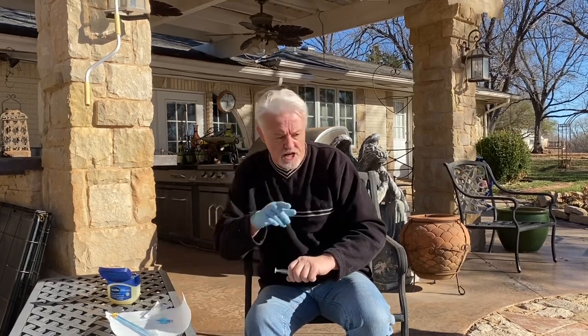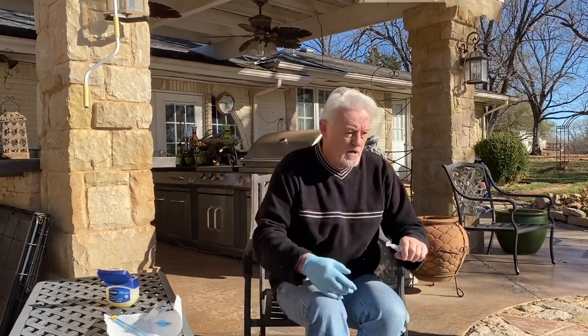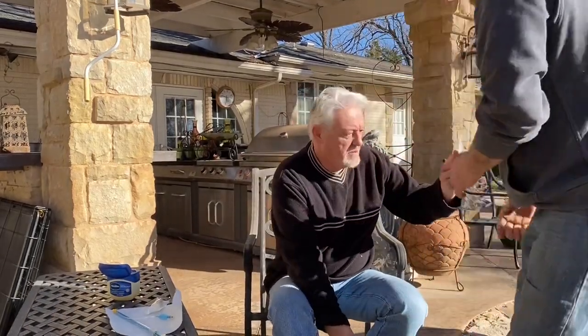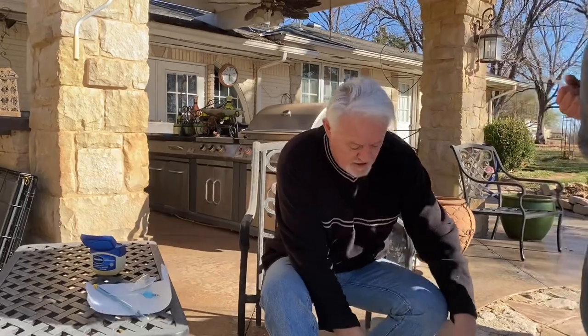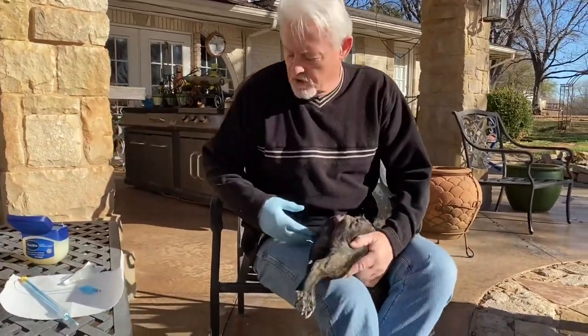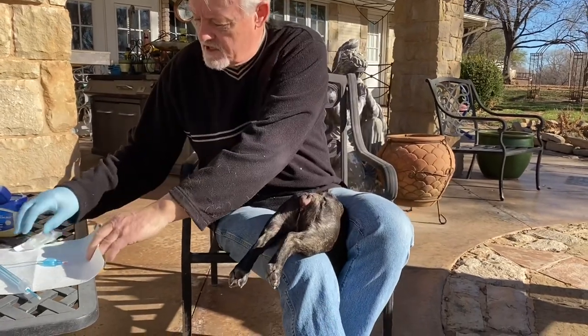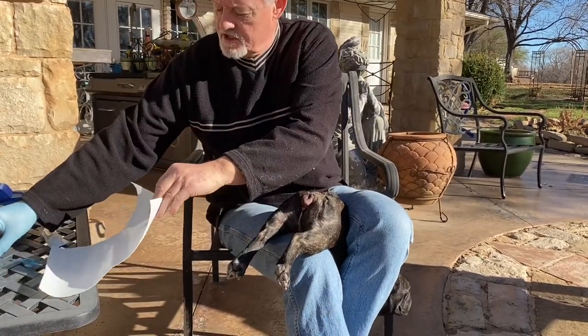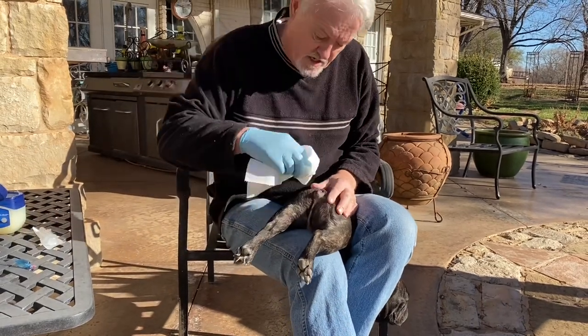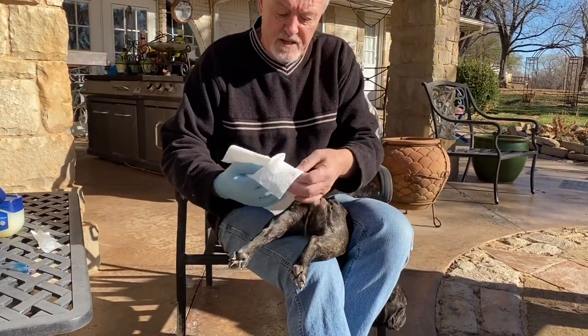All right, so I'm going to take her from you. I'm going to have you hold on to that so you can just put it down on the ground. So here's our patient. She's been allowed to pee and poop. So here's what we're going to do. This is the position we want her in. We want her back end up, rump up in the air. Generally, with any kind of AI, it gives you a better opportunity to get gravity to help the semen go. Right, so we're cleaning her off.